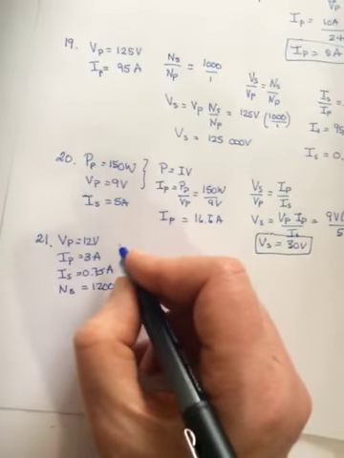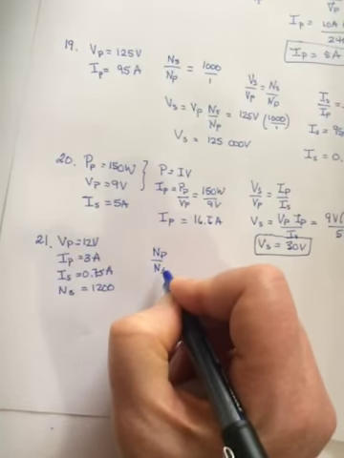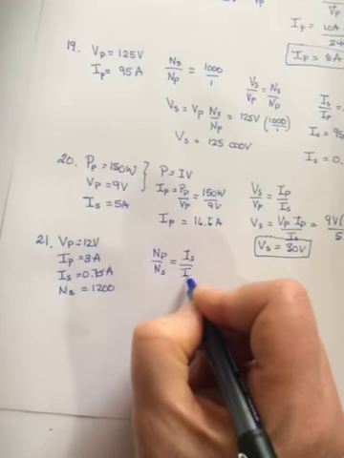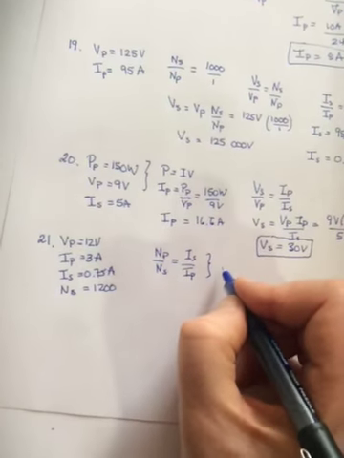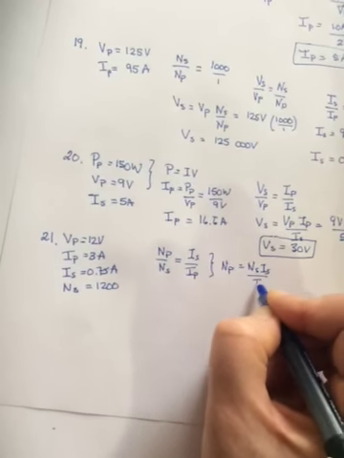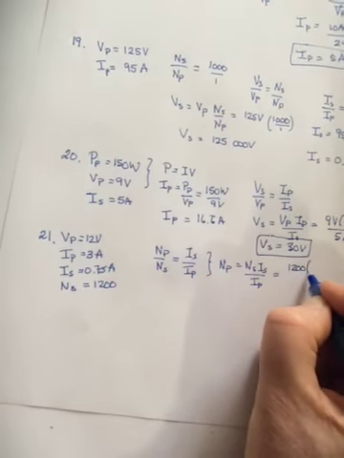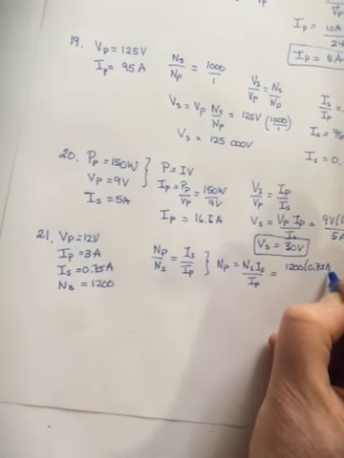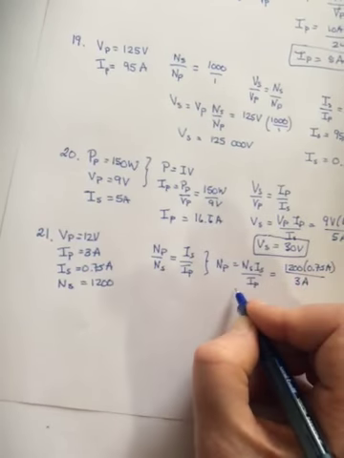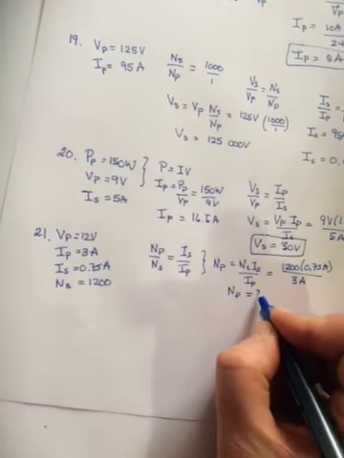So I would go with the currents: N primary over N secondary will equal I secondary over I primary. Sorry, I was just double-checking to make sure I got the numbers in the right spot, because you're not here to keep me on the straight and narrow. Is over Ip. So N secondary is 1200, Is is 0.75, otherwise known as 3/4. 3/4 of 1200 is 900, divided by 3. N primary should be 300 turns.